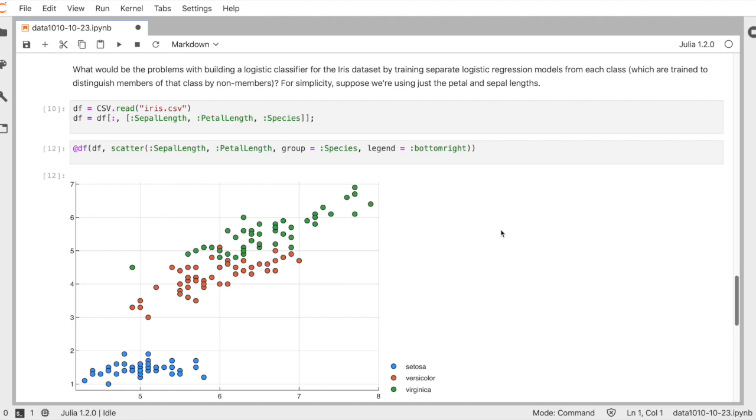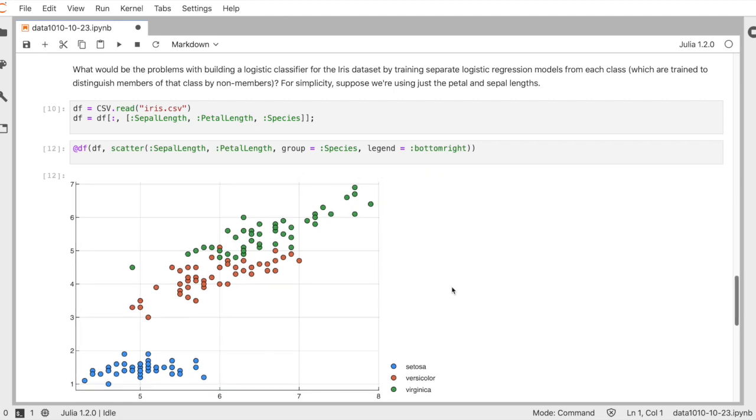So we've been dealing with logistic regression as a binary classification problem, and it fundamentally is a binary classification model. However, we can apply it in a situation where we have more than 2 classes by forming one model per class, which is meant to distinguish that class from non-members of that class. So we'll build one model to distinguish blue from orange and green. We'll build another model to distinguish green from orange and blue, and a third model to distinguish orange from green and blue.